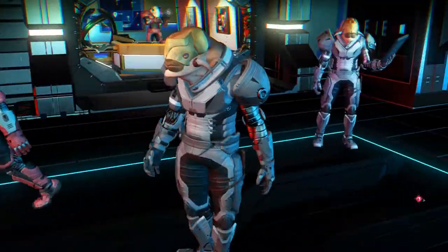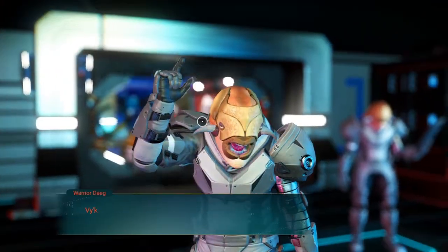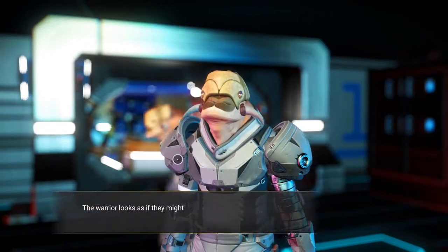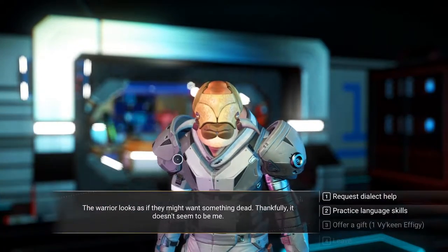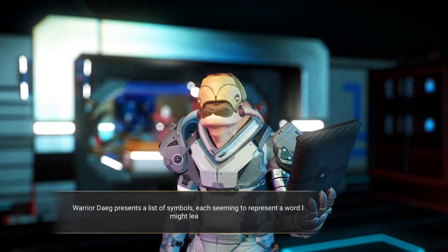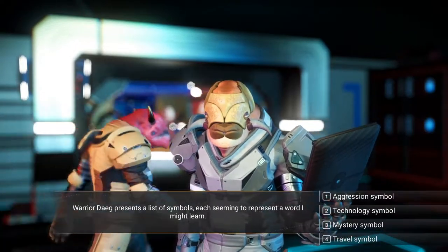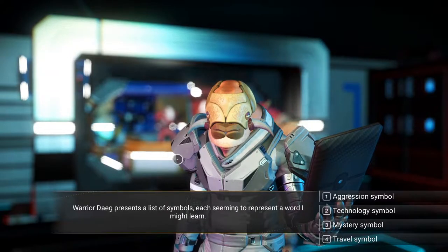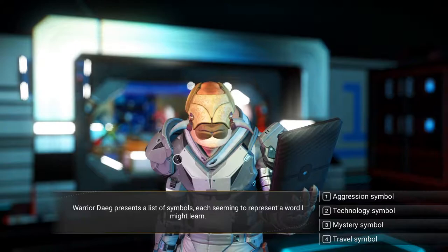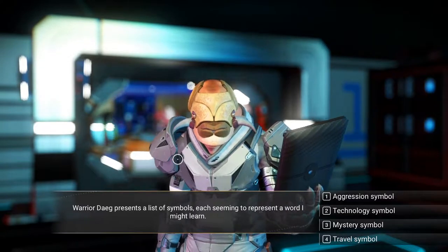I haven't talked to you, warrior. I was about to say, did you say warrior dreg? No, you are not a dreg. Okay. Warrior says it might want something dead. Well, I'm gonna ask you to help me with some words, because this is gonna be very, very useful. Okay, so now we don't have any of Viking or friendship. I guess technology could be a good one, right?